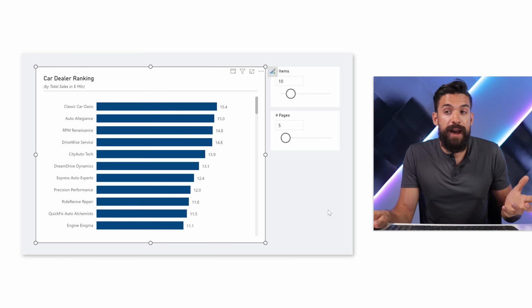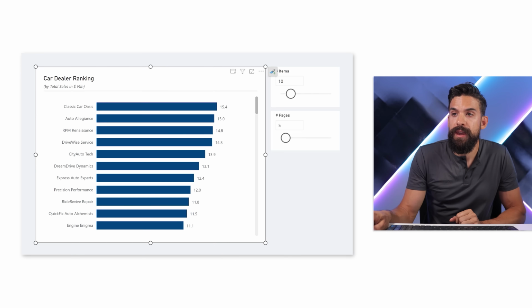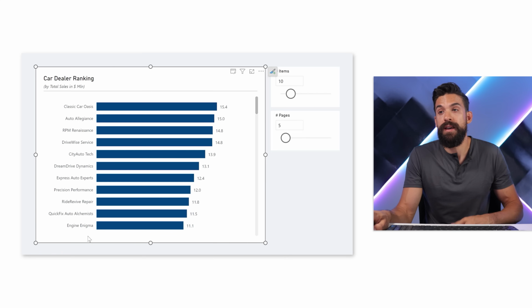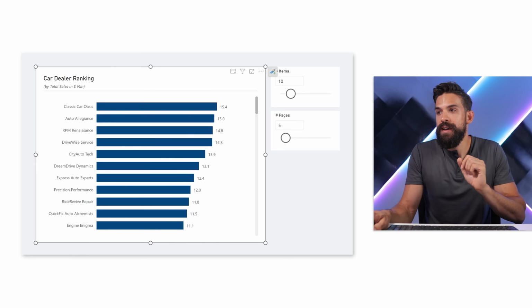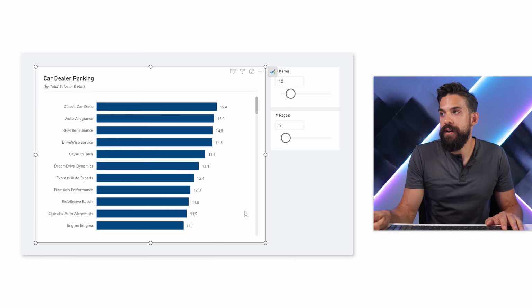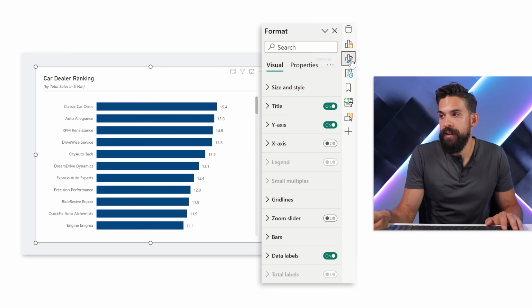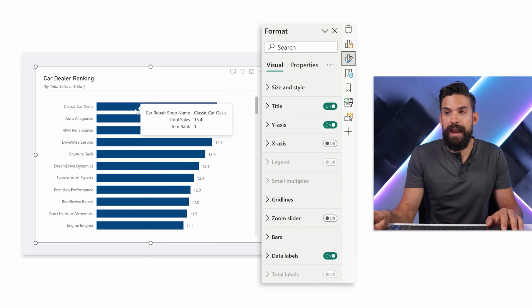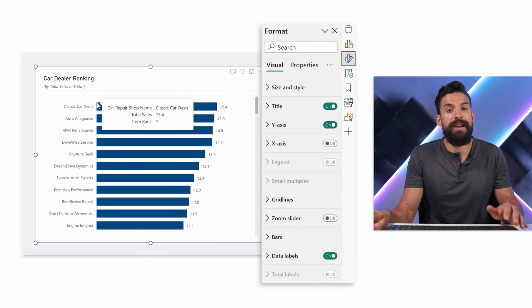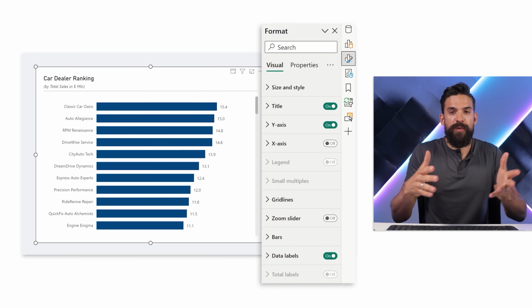However, it would probably be nice to also show it in the visualization, maybe here right after the item names. And to be able to do that, we have to make use of a little trick. Now, let me first show you what the problem is. If I now go here to formatting, and then here to data labels, the data labels that we have here are the ones that you are currently looking at. And I need two, because I also want to have another data label that then shows here on the left-hand side with the ranking.